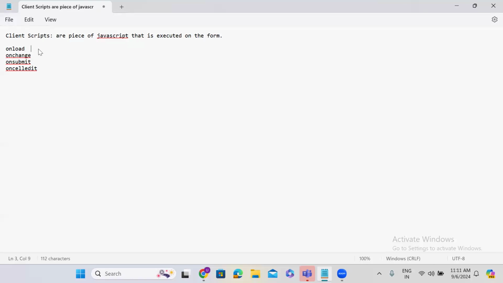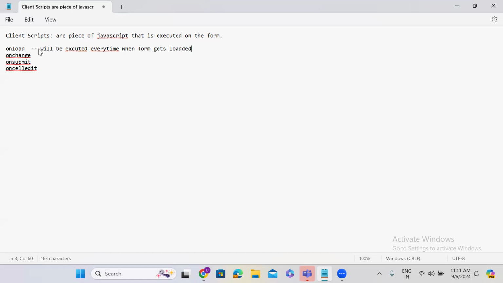The onload client script will be executed every time the form gets loaded.